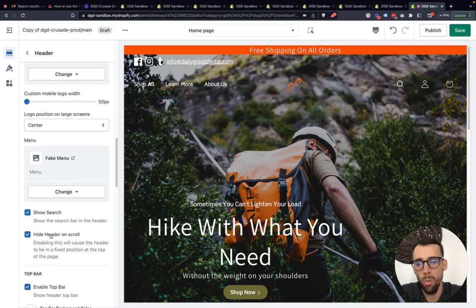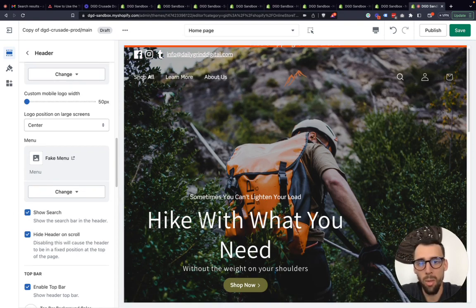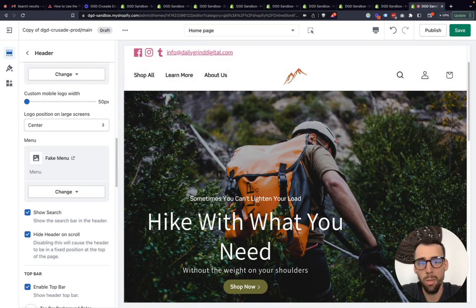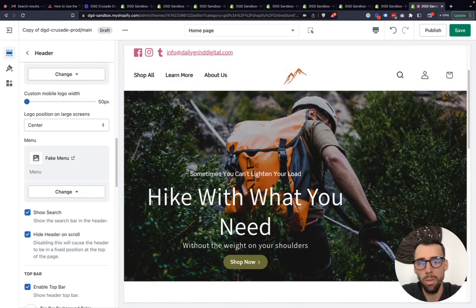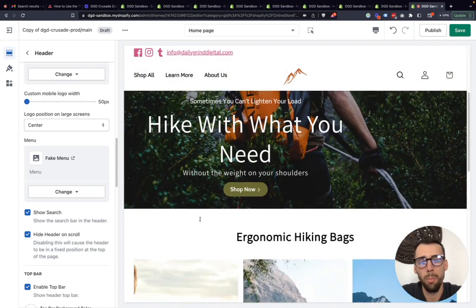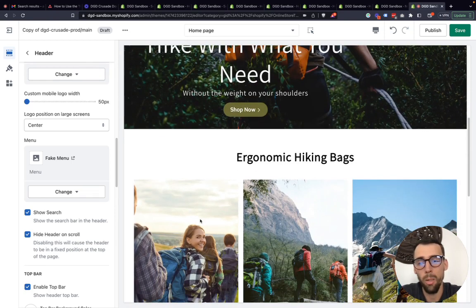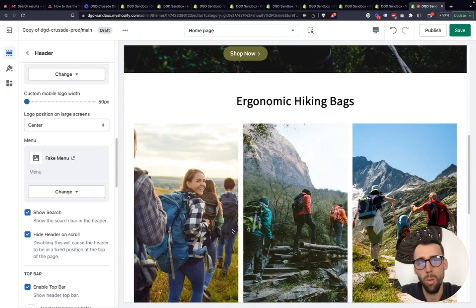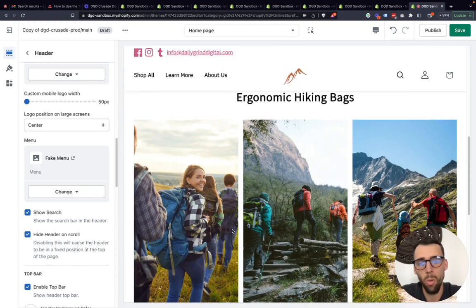Hide header on scroll. That's exactly what it sounds like. As you scroll down, you get the header to show up, but as you keep scrolling, it'll actually disappear. So that is hide header on scroll. And then as you do your initial scroll up, the header will show.